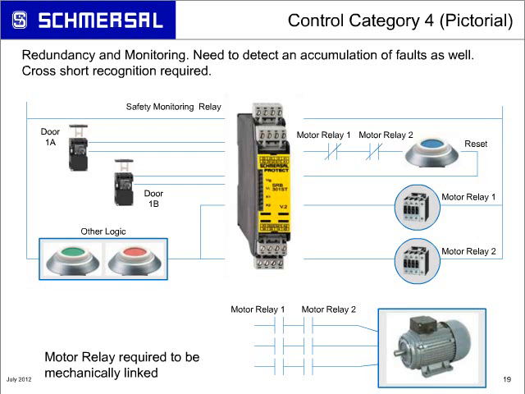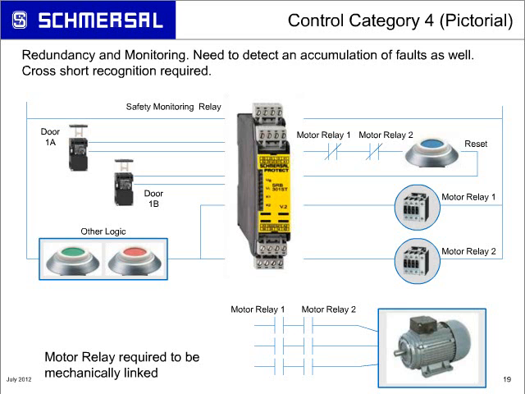So on electromechanical switches that use a separate mechanical actuator, you actually put two switches per door. The reason behind putting two switches per door is that if one key were to break, such as on door 1A listed there, the other key is still functional. But because the key broke inside door 1A, the safety monitoring relay sees it, detects it, and prevents you from restarting your safety circuit again.